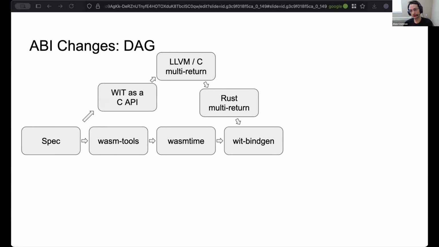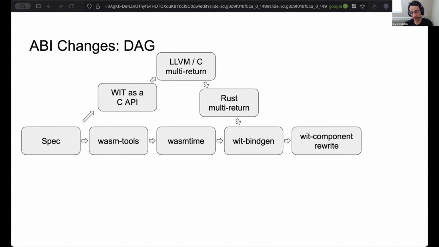But then that's also dependent on what exactly this C API or this header file looks like, in terms of how many return values you get, or what exactly we're translating this to in the in-memory representation. And so that's all dependent on the spec. So all of a sudden, if we try to do all of this at once, we have all of these interlocking dependencies, which are a little difficult to make progress on because there aren't a lot of opportunities for a feedback loop. LLVM is in the middle, or all these upstream tool chains are in the middle, so it's difficult to make progress.